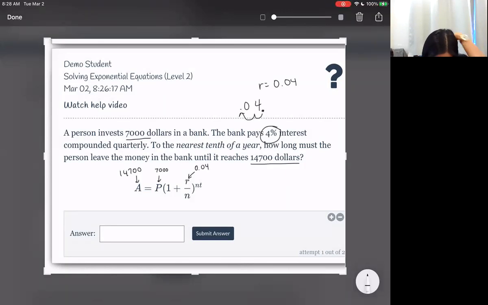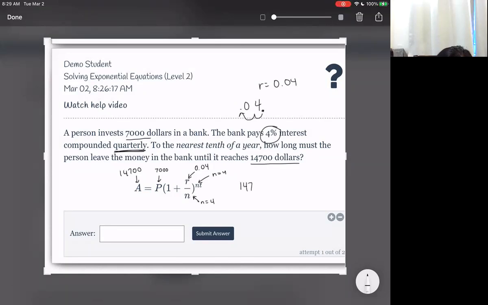And then it says we are compounding it quarterly. Compounding is how many times you are going to calculate the interest for this bank account. If you're compounding quarterly, that means 4 times a year. So that means I'm going to do n is equal to 4. And then n appears twice in our equation, so that 4 is going to appear twice in our equation. So now I'm going to write it out with the actual numbers plugged in instead of just arrows pointing at it. I'm going to write it kind of to the side, right over here.